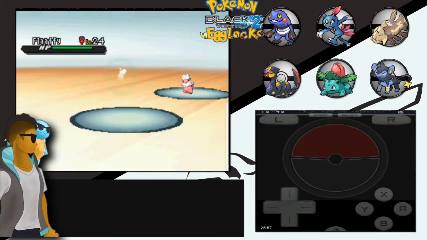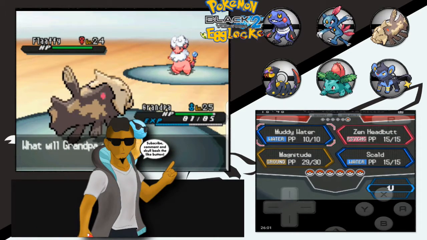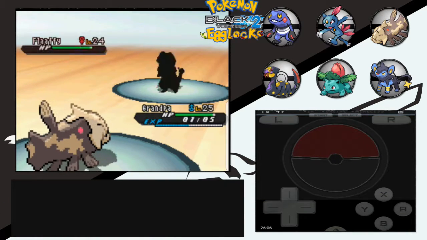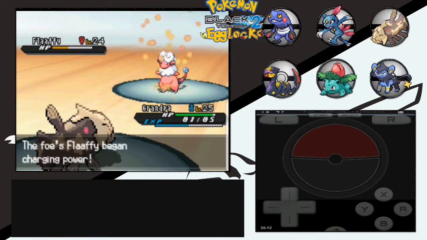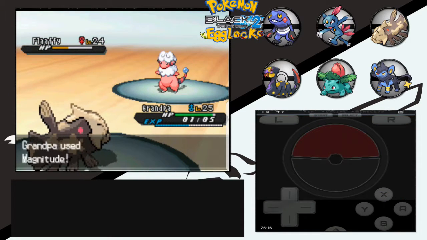So, it looks like I'm gonna have to do some grinding, kind of sucks. Because I'm actually on par with the trainers here in the first gym. Instead of being in her new gym, I'm pretty sure I'm pretty much on par with most of her mons. So that's a good thing.